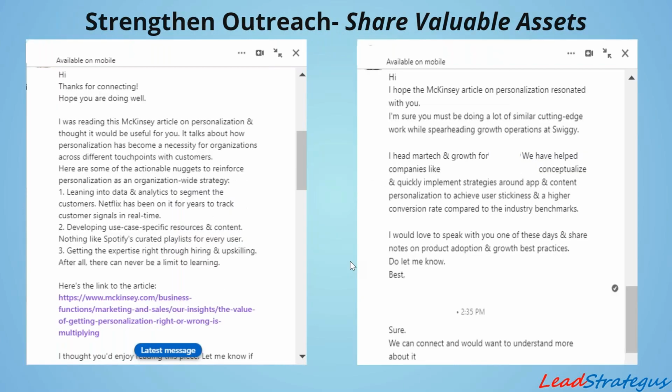Now here is the example of the asset-based message that I was talking about in the second, third, and fourth level messages. Once you do research on the person, on the person's company and the industry, you know what the pain points are. You try to find a good third-party article, a very reliable one, and share it across. Now here, particularly in this message, we gauged that the person would be ready to talk. So we just cut to the chase, and after we sent this third-party article, we sent a message saying that we solve similar problems for a company similar to yours, and would be happy to take you through those best practices, and that got the person talking to us.